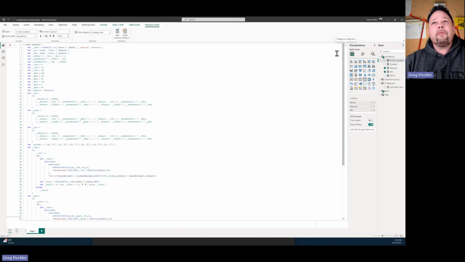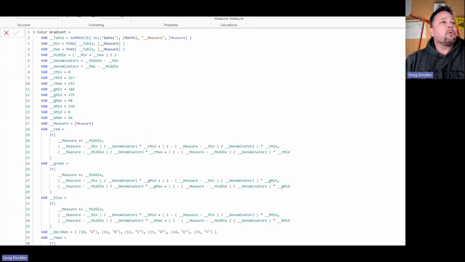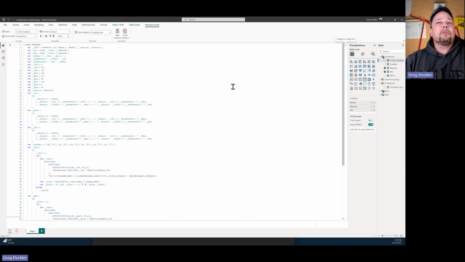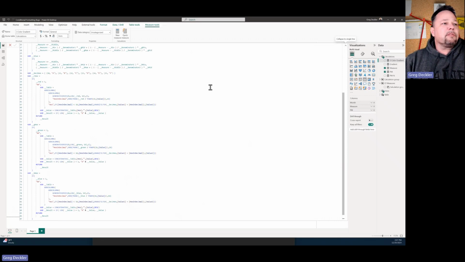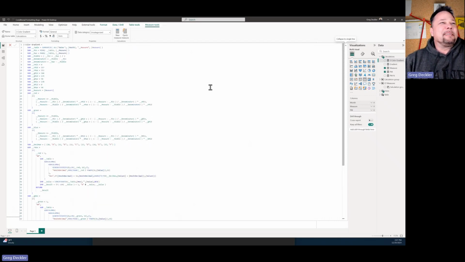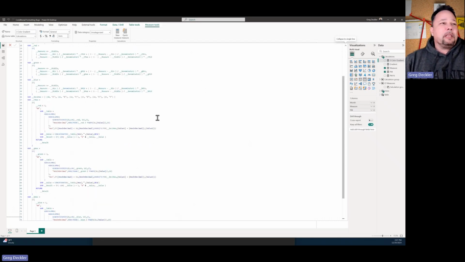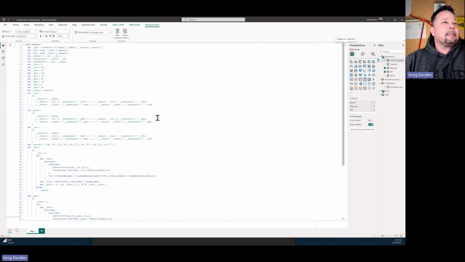So I don't know how much time it would save you if you have to recolor a bunch of stuff, because you'd have to go in and edit all the different colors for each measure you create versus going through the UI. I don't know if one's faster than the other, but maybe this will save somebody some time. Once you create the monstrosity, you can just modify it and reuse it indefinitely.